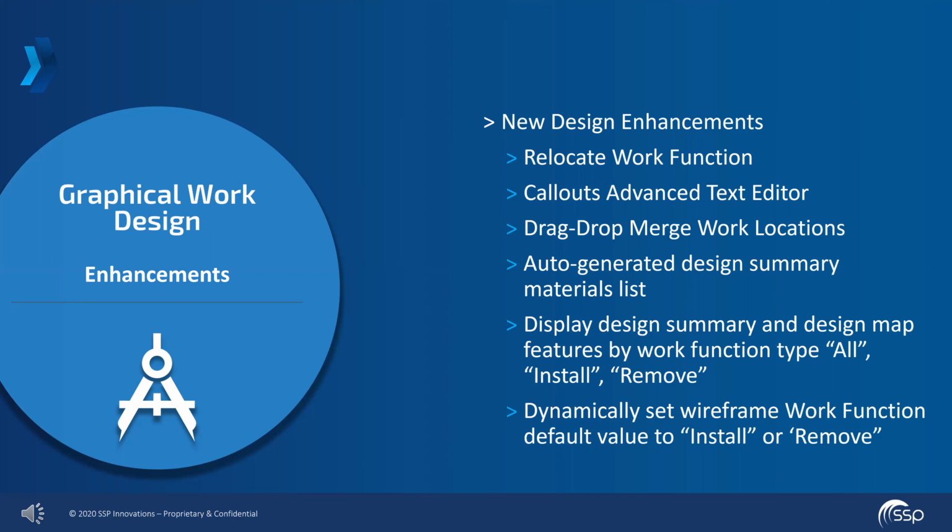It really gives that user great control over the design that they're creating in that solution. We have filtering and we have display of design features by the work function itself so that it's easy to view them by work functions if you're using those. And then we've got an auto-generated design summary that includes the materials list for the design that field crew has created. So there's a lot of new rich functionality in MIMS design that is way too much to discuss in a single slide, and Michael now has a brief overview of these items, but we do strongly encourage you to take a look at MIMS portal or contact SSP to set up a full demo for MIMS design if you see something here that you'd like to know more about.